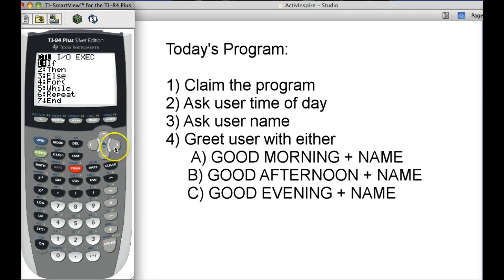If we choose B, afternoon, it will skip all of that information until it comes to B. So here we have label B, and I'm going to do the same thing here, display, except instead of good morning, it's going to say good afternoon, comma, string. So program, display, good afternoon, comma, vars, their name is in string 1, and then again we'd be done, so we're just going to have it stop.